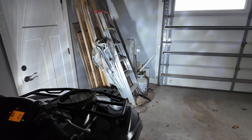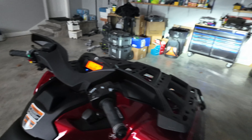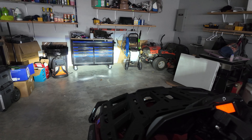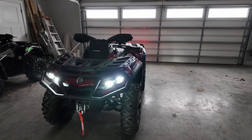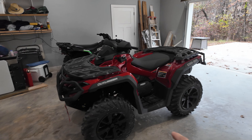Let me lower the door and turn the lights off so we can do a quick comparison. I've got windows in my garage so it's not completely dark, but this should show you how bright they are. First the Kawasaki for comparison — these are LED bulbs but they don't project like I wanted. Now check out the Can-Am — it's more like a car, with proper low beams and high beams. Really nice, bright headlights. I'm almost wondering if I even need to put an LED bar on this thing.